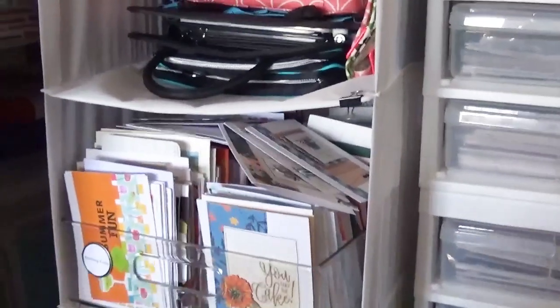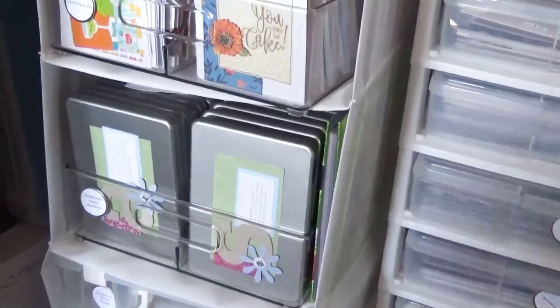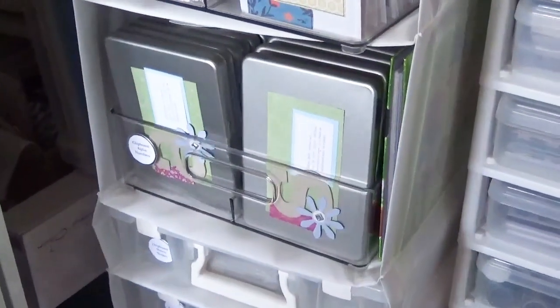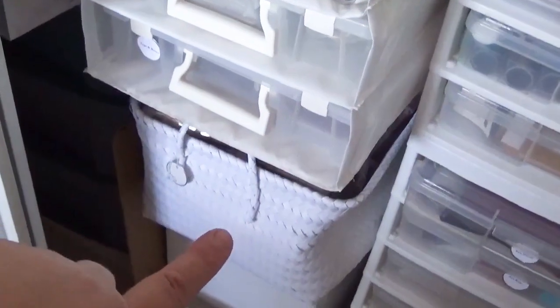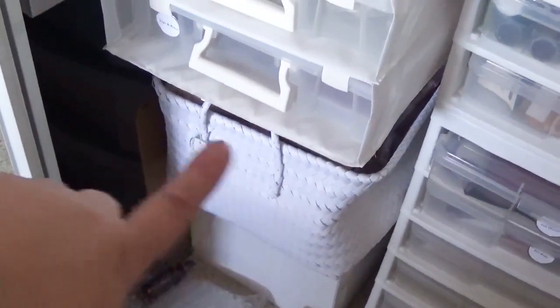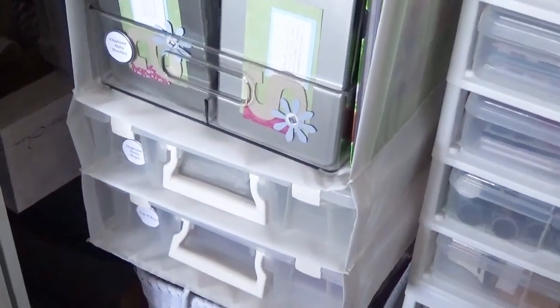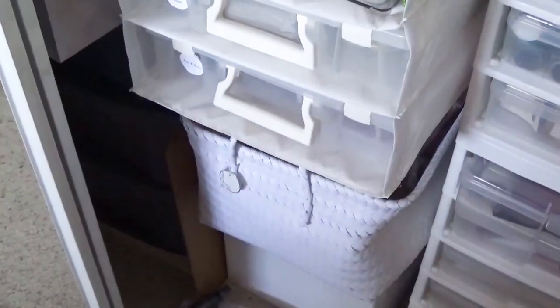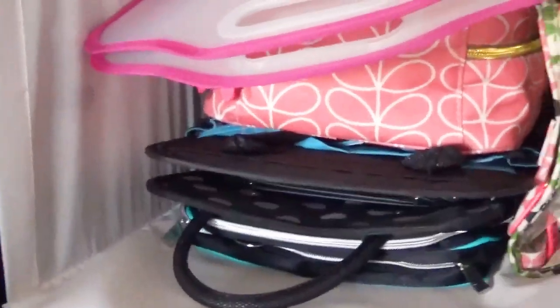I'm not happy with this storage here — it looks very junky and a lot of them are items I only use practically, so they don't need to be in prime real estate. This is my card bin and I'm overflowing, so I need to deal with those too — get some cards in the mail. This here houses my chipboard alphas. I never use them, so I need to assess whether I want to keep them or come up with a better storage solution. Down at the bottom, I've got a ton of small mini albums and some surplus stuff. I'm not sure if this is the best location — perhaps they should go up into the top of the closet so I can use this space for stuff I access more frequently. I've got a bin on the floor, which is never a good sign. That bin is supposed to go in here but this is too full, so that's a red warning flag that needs to be addressed.